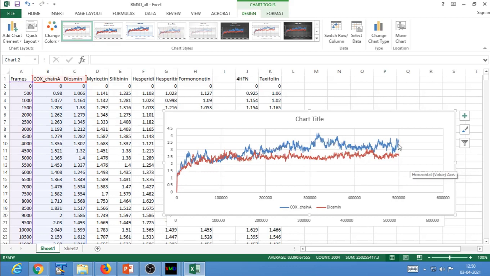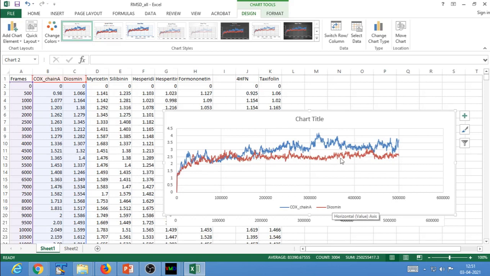This blue line represents what? This blue line represents the COX without any ligand, and you can see that it is still fluctuating at very high levels. बरोबर है? While on the other hand, when your COX protein gets attached with the inhibitor like diosmin, it gets stabilized. Do you see the graph has remained plateaued?